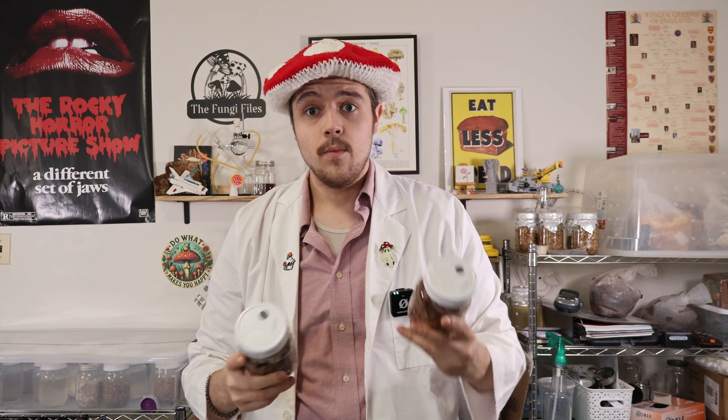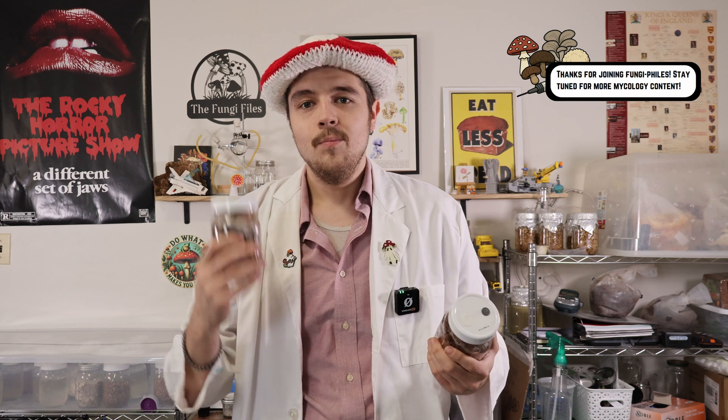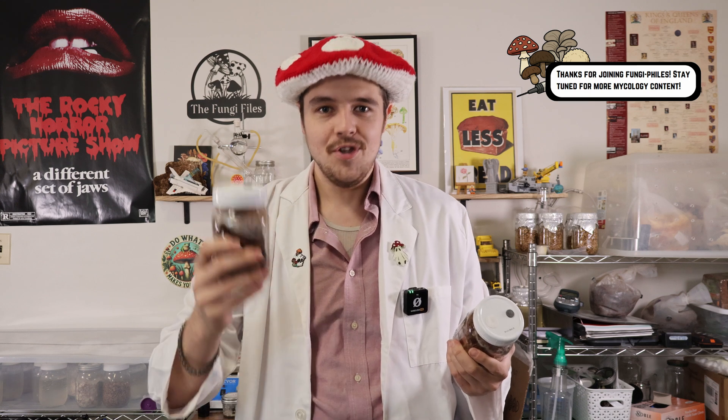It's been a few weeks since we did these so throughout the upcoming weeks we will continue to let these colonize and once these dowels are fully colonized with this shiitake mycelium we can prepare our outdoor logs. That'll be pretty straightforward we'll just have to drill some holes in them plug them with the dowels and then cap them with like a beeswax, a candle wax or something like that just to prevent bugs from getting inside and then we will let that log colonize, make sure it stays in a dark kind of moist area, keep it hydrated if it needs to be and in about a year we should hopefully get our first harvest. That does conclude today's video though, thank you very much for joining and we'll see you in the next one.